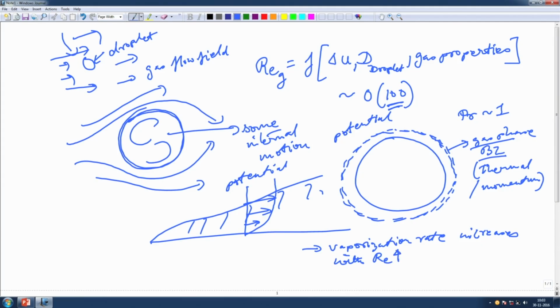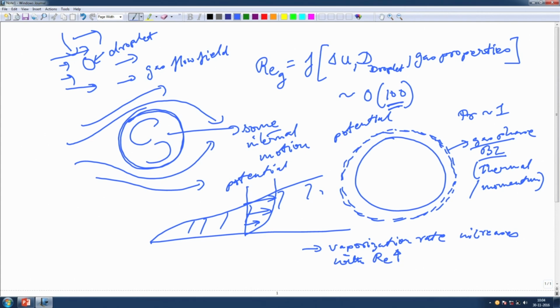If you take a cup of tea, how do you actually cool it? Sometimes we blow air over the surface of the tea to cool it. If you keep a cup of tea open to the ambient, it will cool down after some time, but in order to cool it faster, what do we do? We blow air, and what does that actually do? It basically blows away the accumulated vapor that is around the droplet surface, and that is how it promotes evaporation.